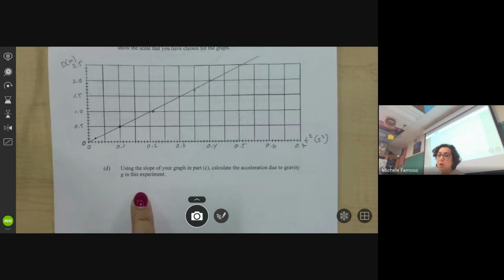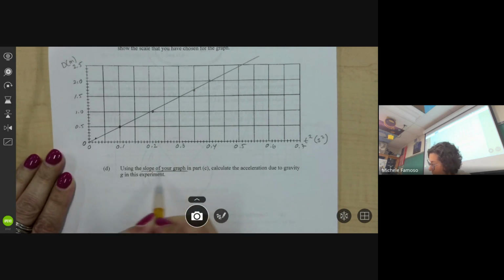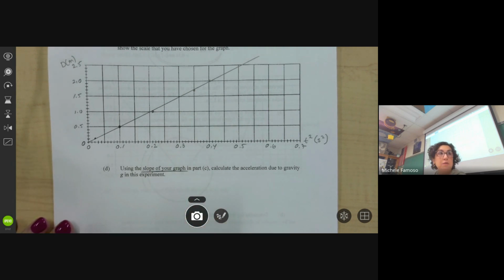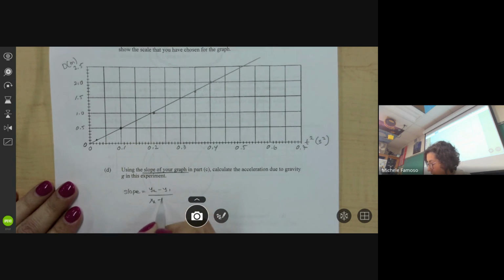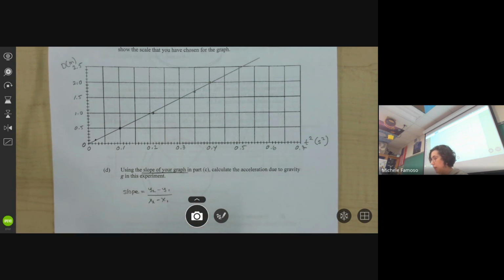Now what we want to do is find the slope of this. It says use the slope of your graph. So that means you got to calculate the slope. You should always show an equation, because when we grade your exams, it's not like in Regents where there's a certain format for how you do a calculation that we're grading little parts. We are grading your thought process, which means if it's not on the paper, I can't give you credit for it. Because your thought was all of a sudden that answer just came to you. Okay, that you get no credit for that. You have to show your thought process, what's going on up here, in order for me to give you points.